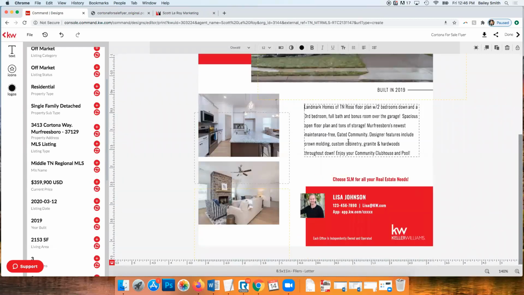I know like sometimes you'll click around in here and you have trouble highlighting. So if you want to highlight all the text, you can just make sure you get your cursor in this box. And if you hit Control A on your keyboard, that'll highlight everything. And that'll make it easier to change the font, the size, what have you, instead of like dragging and dropping. If you're on a Mac, it's Command A. So Command A or Control A, and that'll allow you to select all the text.